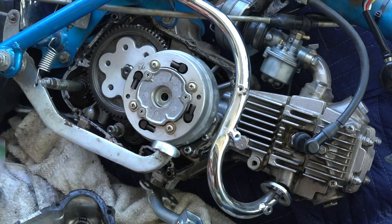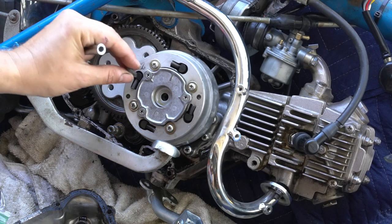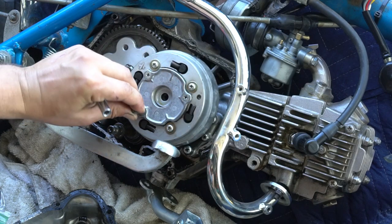So you've got three screws that hold this cover on the clutch basket. You're going to need to use your impact screwdriver or impact powered wrench, a power tool, to break these loose. I've had them where I've stripped them. They're in there really tight from the factory, so sometimes it's almost impossible to get them out. I've had to drill the heads off and take the cover off that way. But this is a JIS bit.